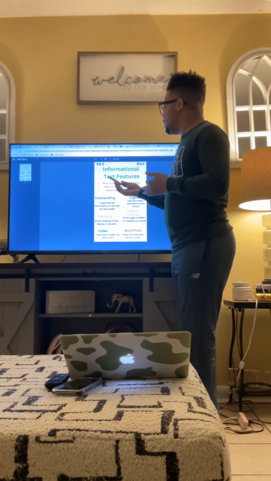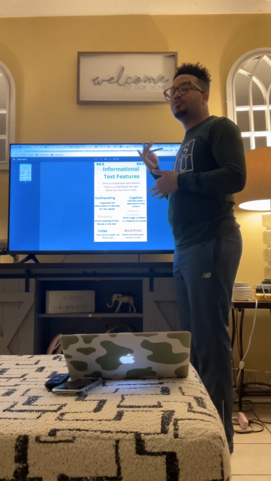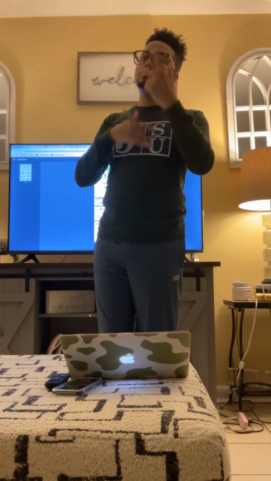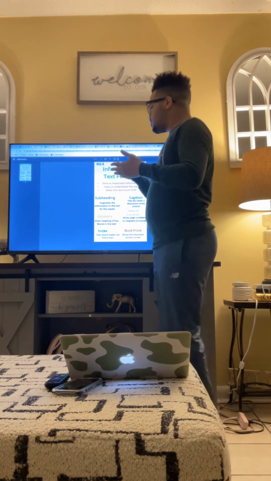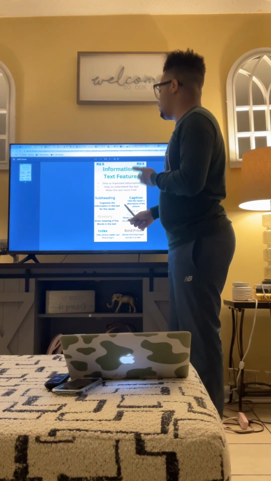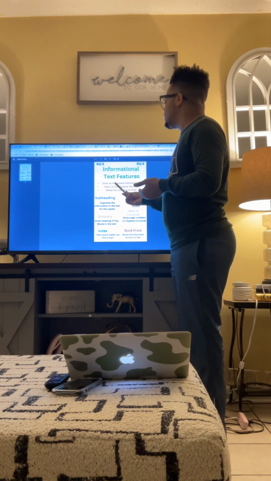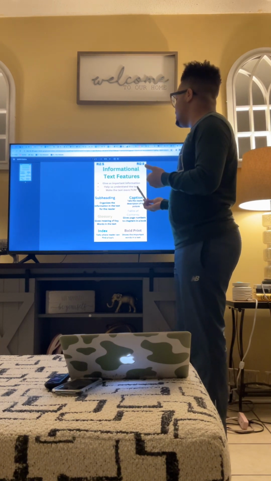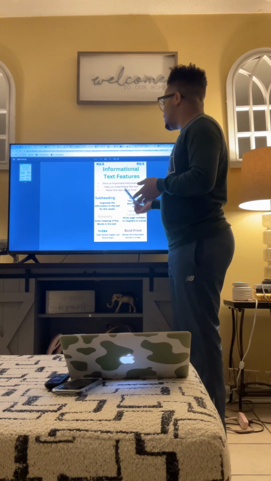All right. Now we're looking at text features. Let's read and go through what text features are and what they do. Now at this point, the teacher is simply introducing the lesson, setting the tone for the lesson, and what students should expect to learn and what the teacher should expect to see from students. All right, giving the students understanding at this moment. So the teacher is simply going to go through the anchor chart. Now it says it gives us important information. What else does it say? Help us understand the text and make the text more fun.